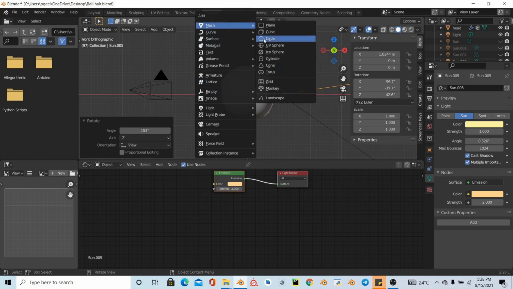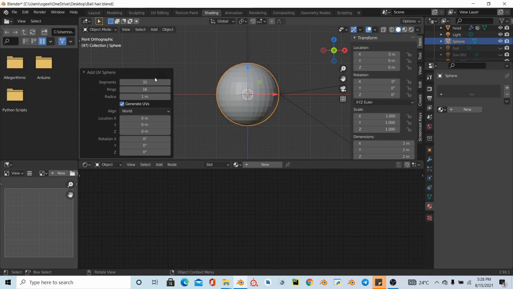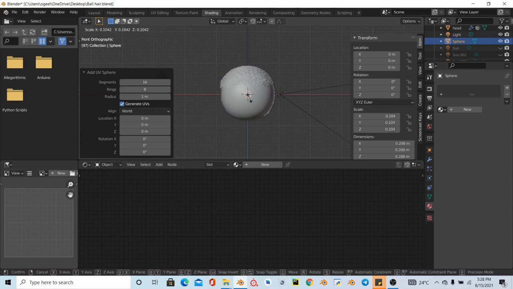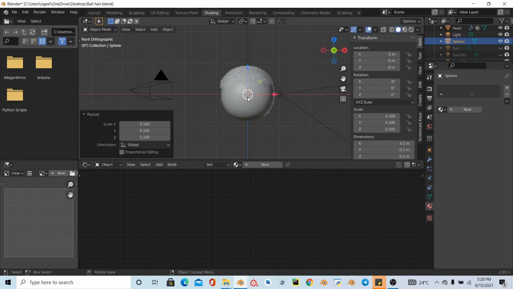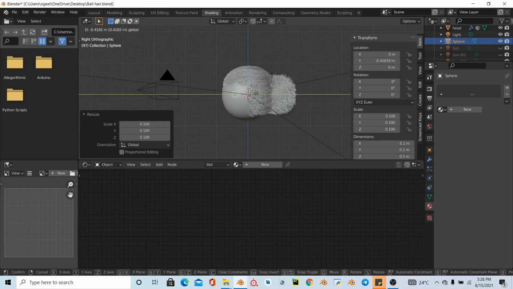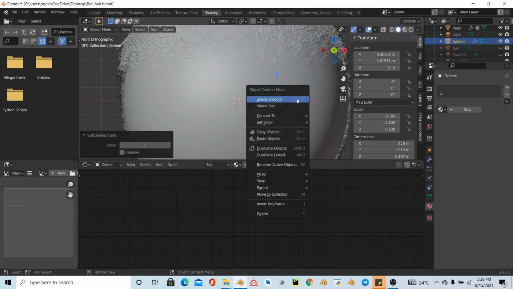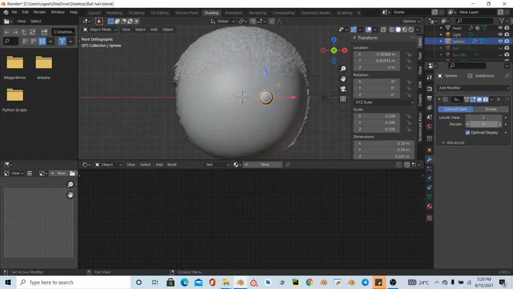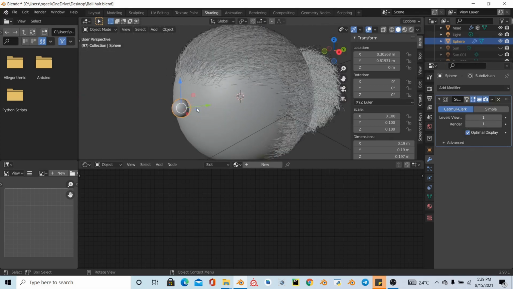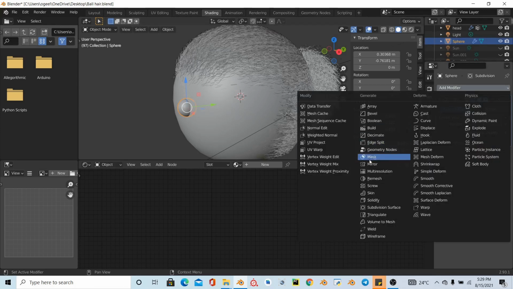Alright, so I would be giving this character a face now. I'll hit Shift A, Mesh, UV Sphere, set segments to 16 and the rings to 8. Now scale that down, scale to 0.1 and drag that out to the face. Okay, these are gonna be our eyes. I'm going to subdivide this with Ctrl 1 to subdivide by 1 level. So you put the render settings to 1 so our computer doesn't lag when it's time for the rendering.